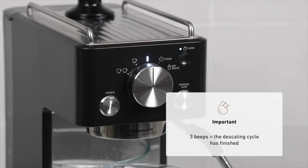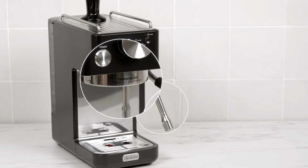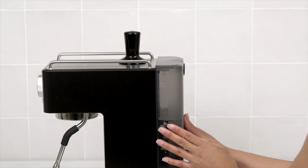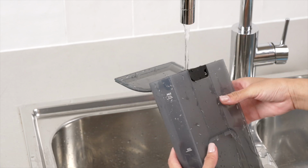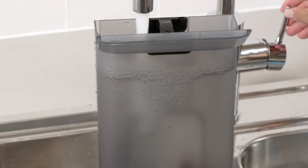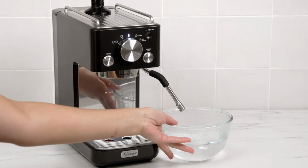3 beeps will be heard when the descaling cycle has finished. The steam wand and group head now need to be purged clean with fresh water to remove the descaling solution. Remove the water reservoir and rinse thoroughly under running water. Make sure all traces of the descaling solution have been removed. Fill the water reservoir to the max line with clean water. Empty water from the containers and replace them.